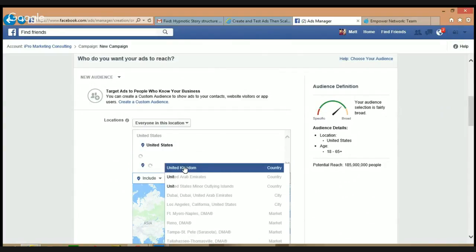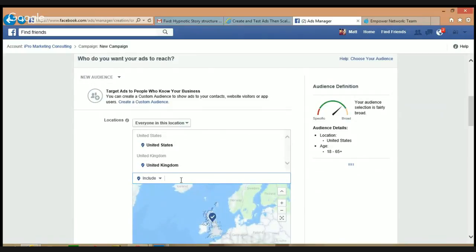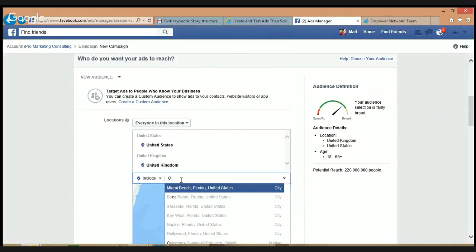And you can target wherever you want, okay? All right, so I got United Kingdom. I'm going to target Canada. And probably on your computer, it's going to go a lot faster. Again, I'm using a machine that I'm going to get rid of soon. So we're going to target Canada.